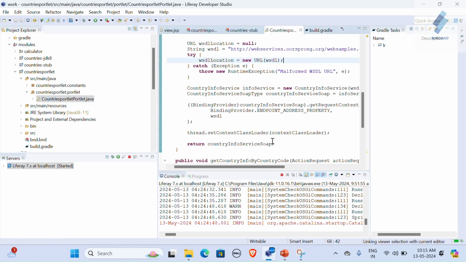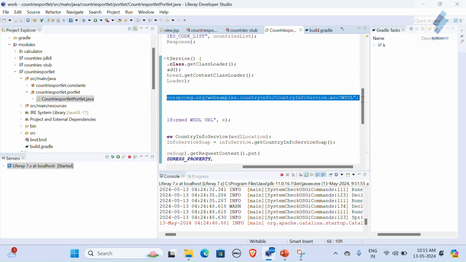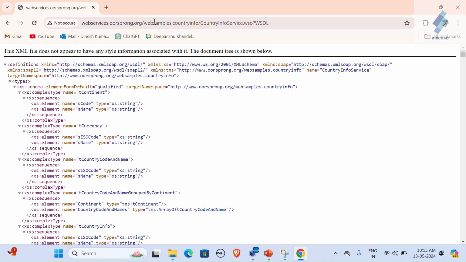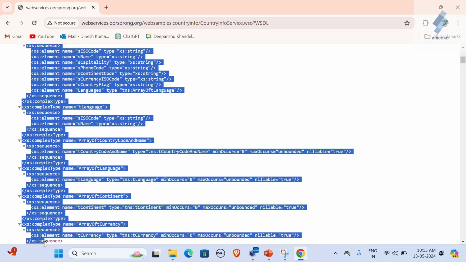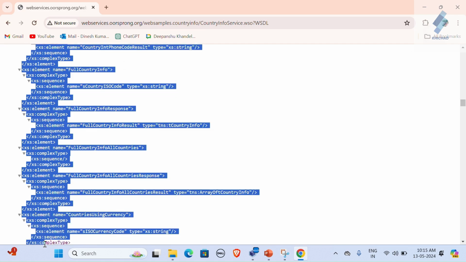Here is the URL for the API. And when we hit it on the browser, some XML code gets displayed.